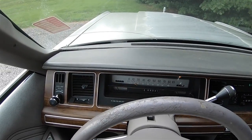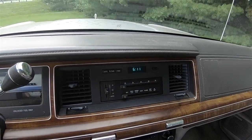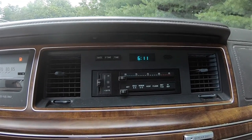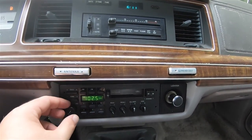Moving over the top of the dash, as you can see, it's still in very nice shape. It doesn't have any rips or tears or any kind of sun damage to it. It does have simulated stitching to simulate leather. At the top, two large air vents. You've also got a clock, which features the date and time, as well as the lapse timer, automatic climate control.